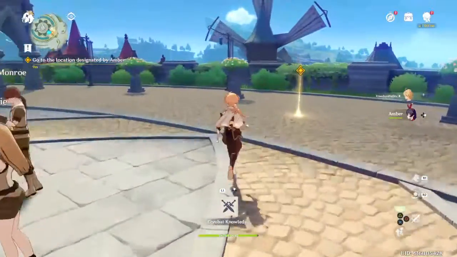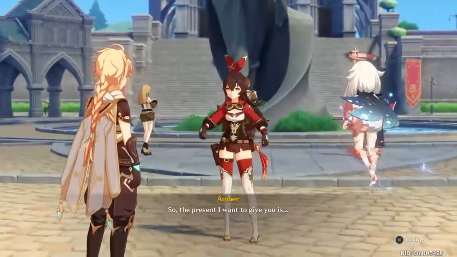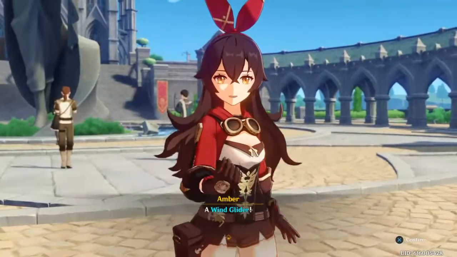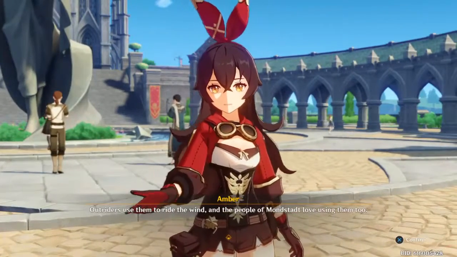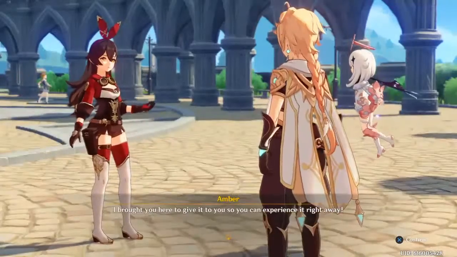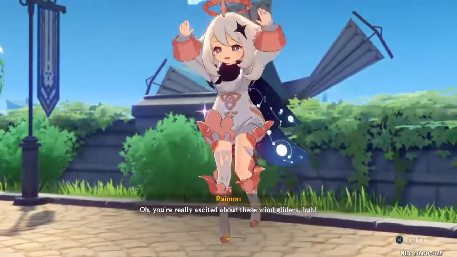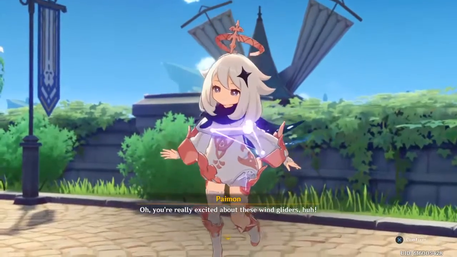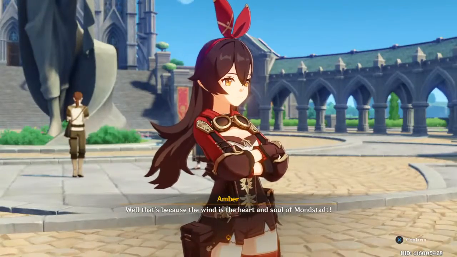Alrighty. Let's get my glider so I don't die anymore. Let's go. I'm gonna still die, obviously, everybody does. The present I want, but a wind glider. Yes. Outriders use them to ride the wind, and the people of Mondstadt love using them too. I brought you here to give it to you, so you can experience it right away. Yeah. Oh, you're really excited about these wind gliders, huh? Oh yeah, I am. I don't want to die. Because the wind is the heart and soul of Mondstadt.